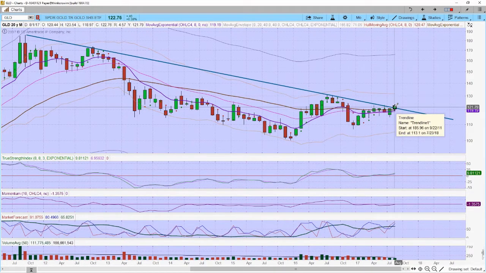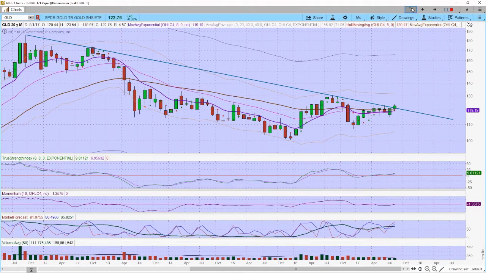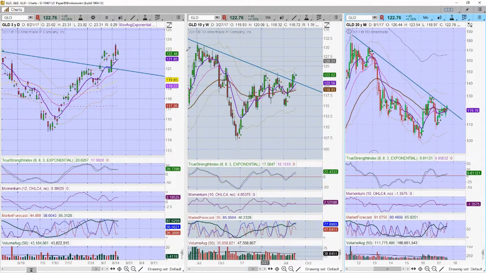But now that we have that longer term concept that, oh my goodness, gold is moving in the right direction, we can go back over here, and now we can start trading. That downtrend line now becomes a line of demarcation for trading off of gold. And so then I look at that and say, okay, I've got a longer term downtrend line broken on gold.